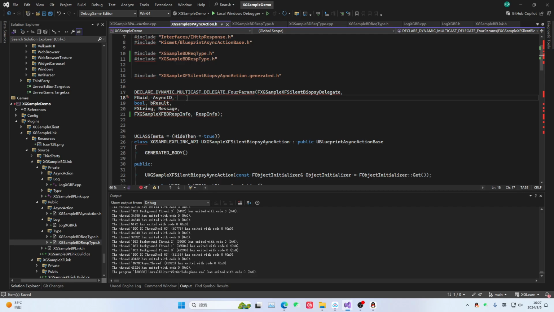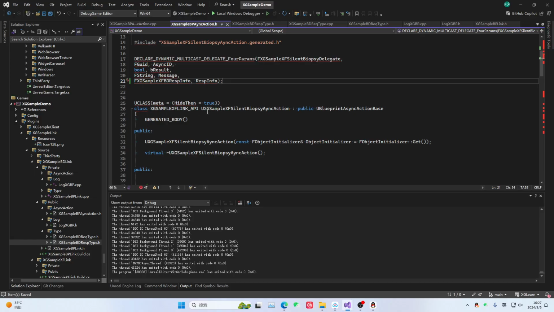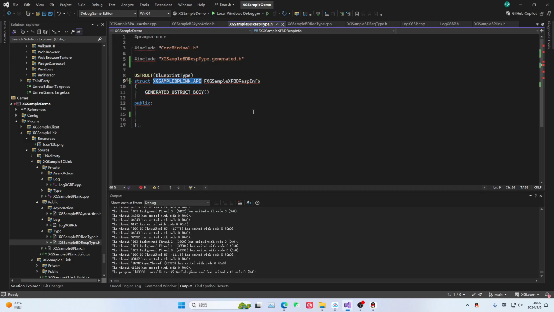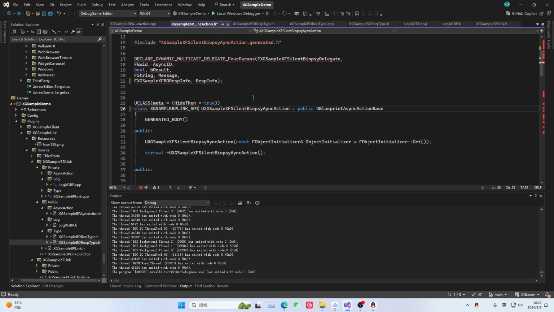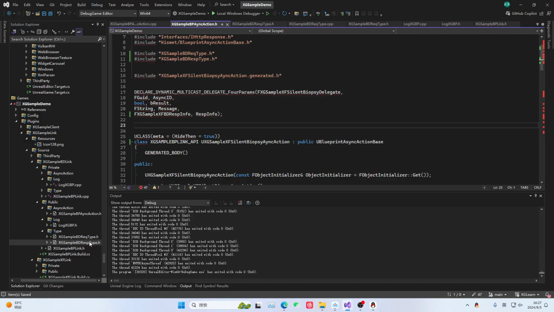Okay, we'll take this respot info. We'll still keep it as is. Keep the respot info as is. Then we'll just fill in the data here later. And the red error here, we need to change it. The red error is this one. And as for the name, we'll change that too.